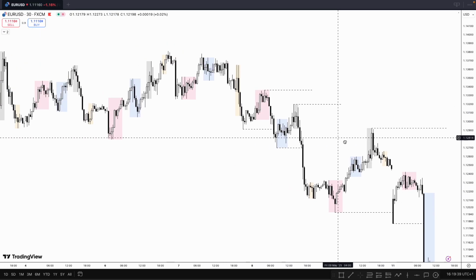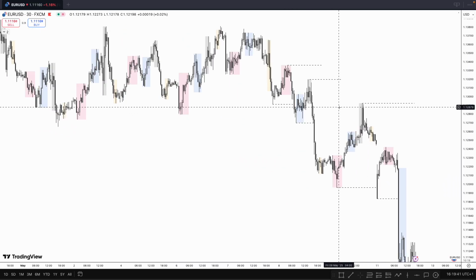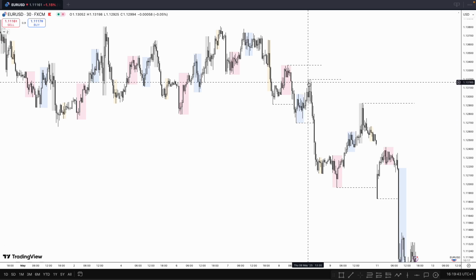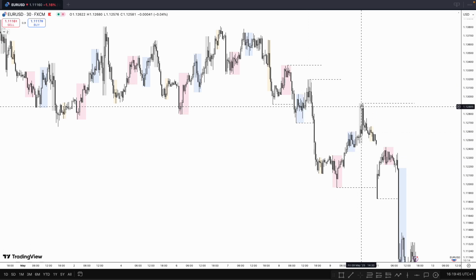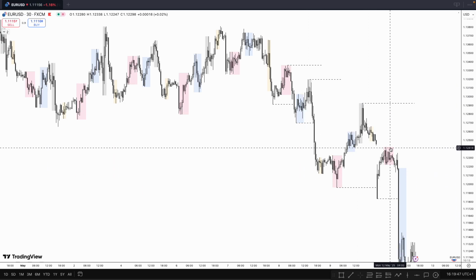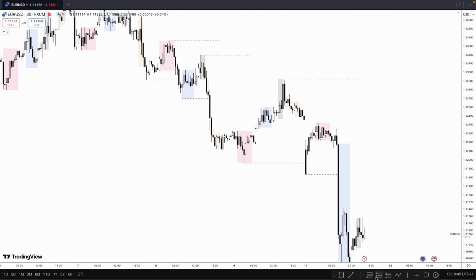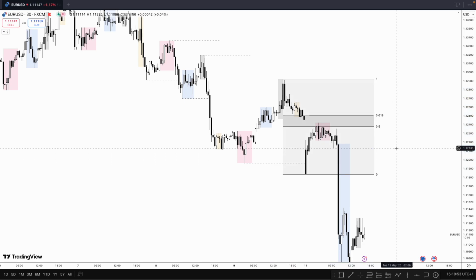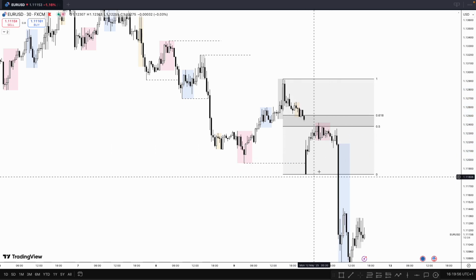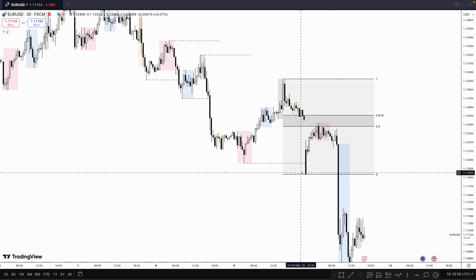Basically, if you understand market structure, you'll notice that whenever we break structure, we always retrace. So when we retraced here, I knew that we're going to go down and take out this low, because remember, this low becomes weak. If you still don't understand what weak lows and weak highs are, like I always say, I'll go over them in more depth. But today is just a breakdown video.